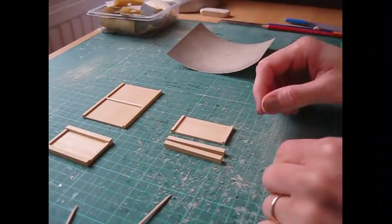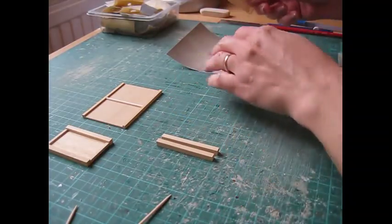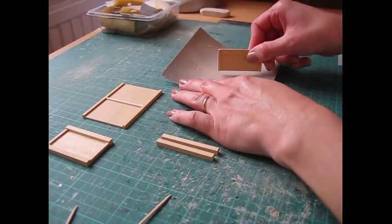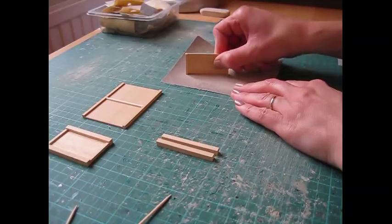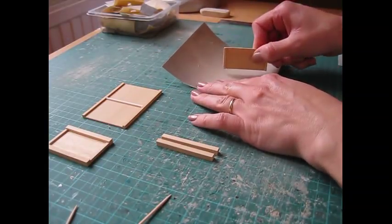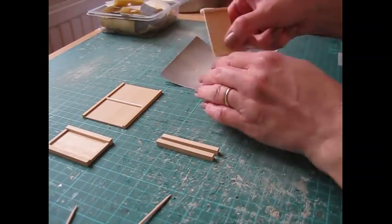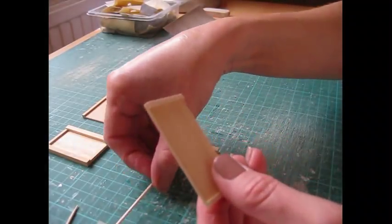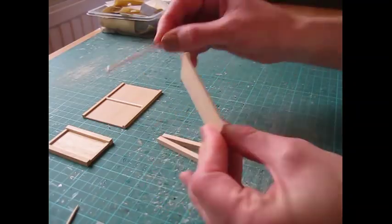So once you've allowed enough time for the glue to dry, remove the pegs and then just very gently sand each piece on all edges. So just hold it against the sandpaper and just move along in the one direction. Don't rock it back and forth or you'll round off the corners. And do that on all edges. I've actually already done this piece. And then we're going to attach a leg to each side. So apply glue along each side.